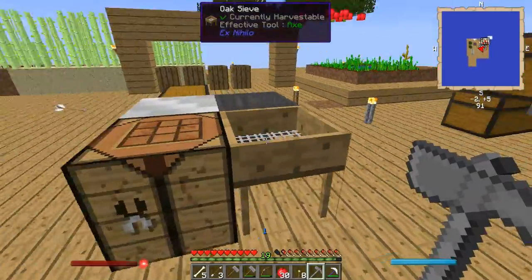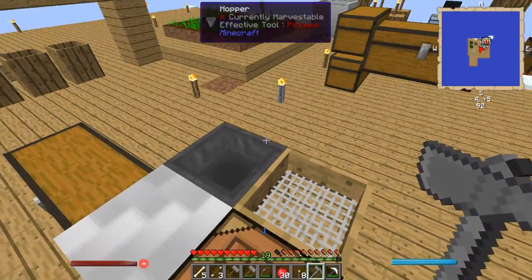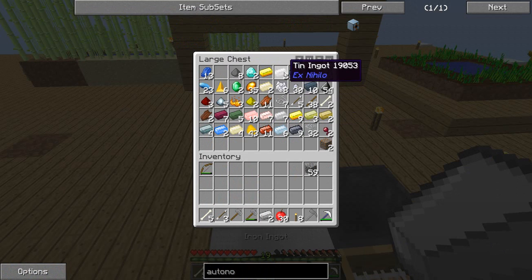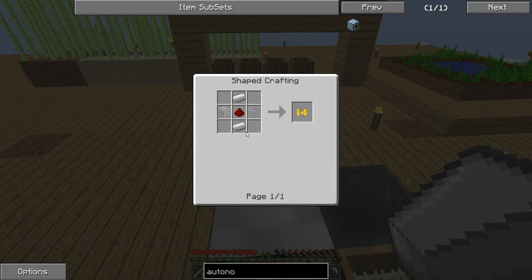Okay, so we're continuing along. Let's work on that autonomous activator, now that we've got all our redstone and iron and such. Redstone, I should have tin. 2 tin, some redstone. I'll need some glass. What else do I need? I need glass, iron, redstone for that one. Yeah, so I do need 2 pieces of redstone. Okay, I wasn't sure.